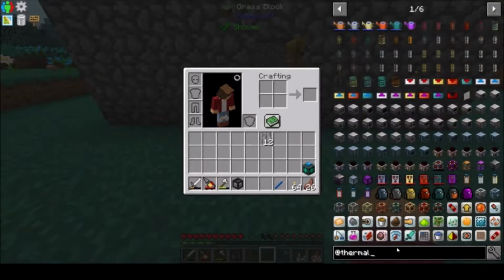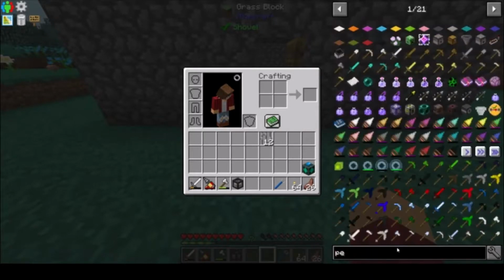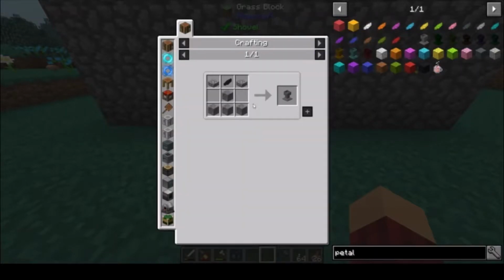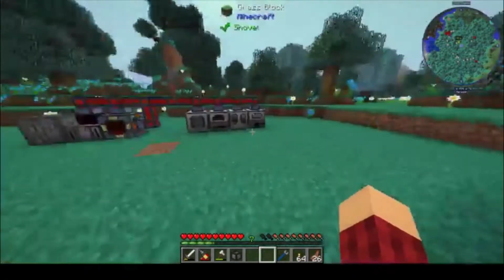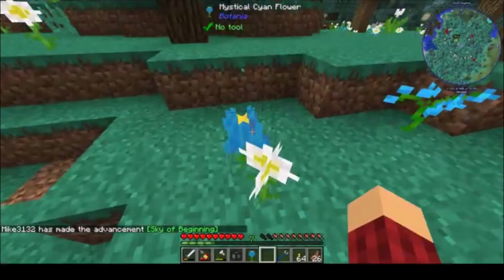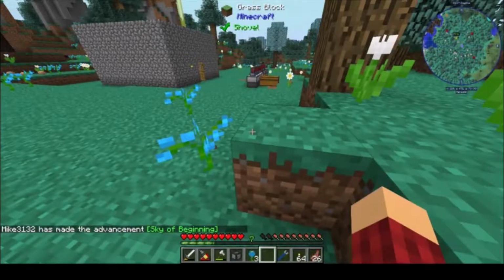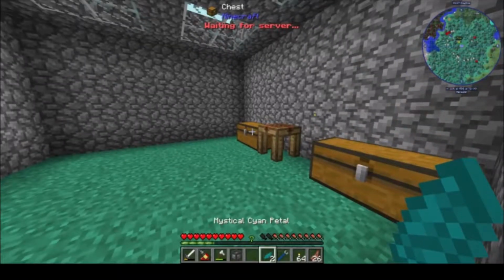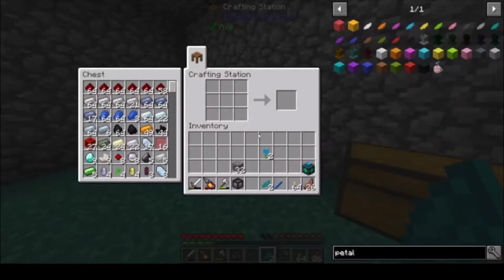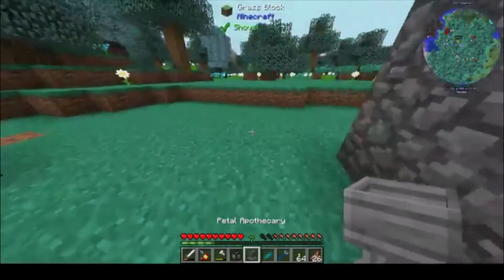So let's get into Botania. At Botania, I'm gonna need a petal apothecary to start with. So I'm gonna need some cobblestone and some Botania flowers. Which, because we're in a garden of glass, should be easy to get. So give me some cobble. Okay. And I need that. So now we have a petal apothecary from Botania.